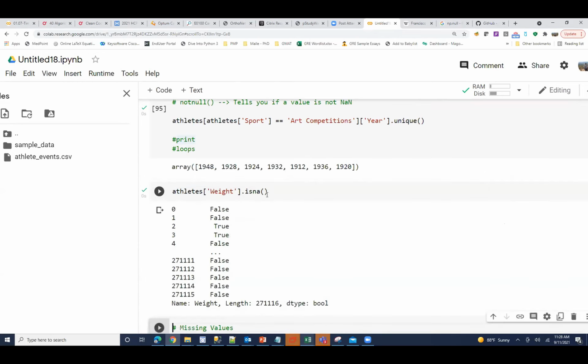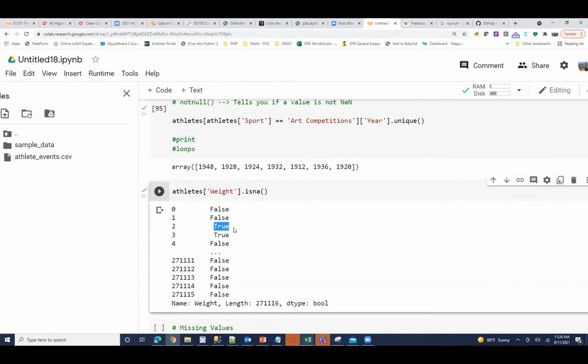So when you do isna and sum, this tells you how many of them don't have a weight, right? These are the people for whom we don't have weight data. When you add this up, it tells you how many athletes participated in events when their weight was not known.